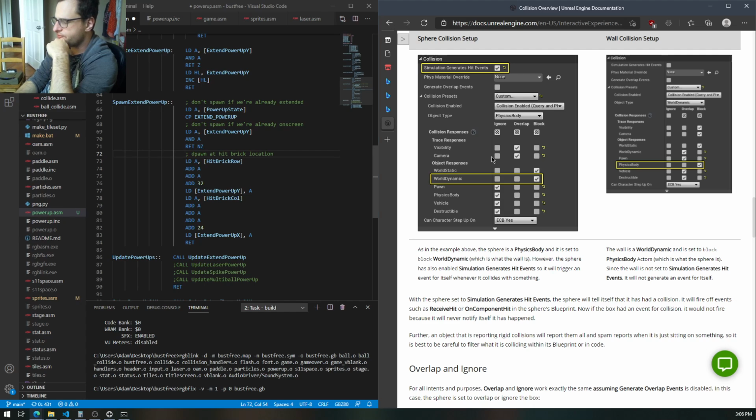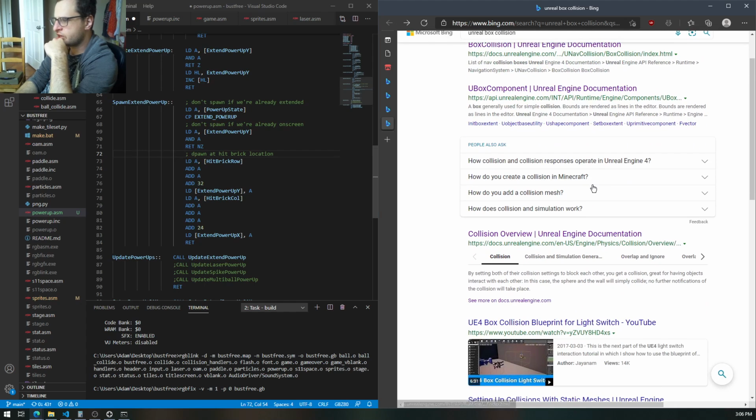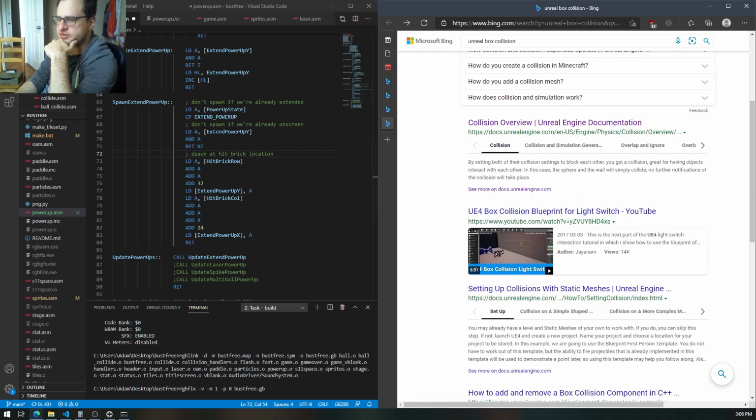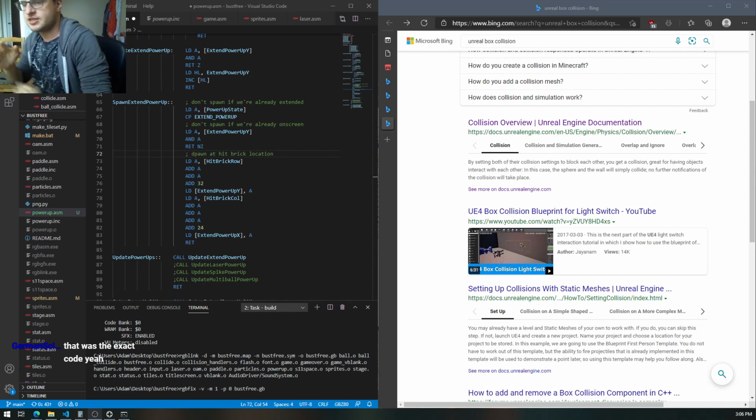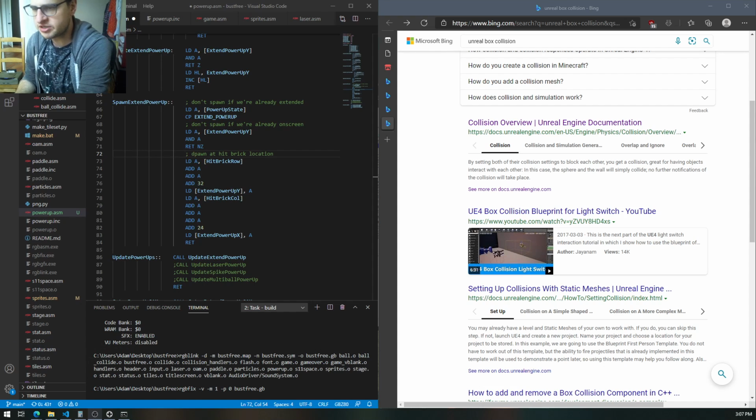Yeah, I'd probably need to see more code to know what to say exactly. But that sounds right. Oh, yeah, you are doing something stupid. If that's the exact code you were writing, I'm assuming that overlap actor is a pointer, right? Or is it a reference? What is the type of overlapped actor? Because I think you don't want to be casting it to a car base. You want to be casting it to a pointer to a car base.